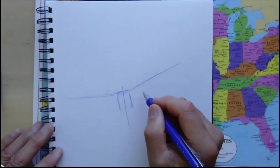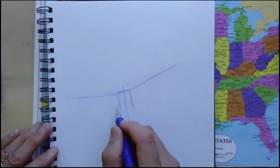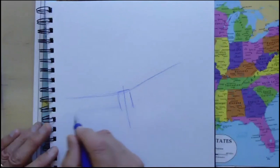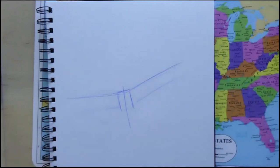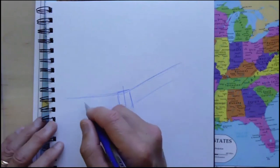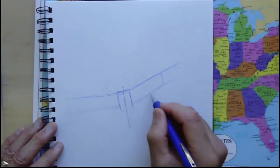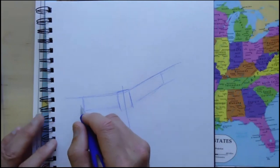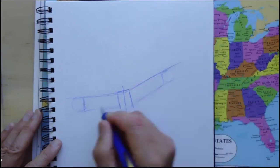From there, what I'm going to do is block in that this wing here is going to be roughly this thick. This one out here is going to be roughly this thick. The first part of that wing is going to be a lot of secondary feathers. And then there's going to be a zone of primary feathers originating up here and fanning out.